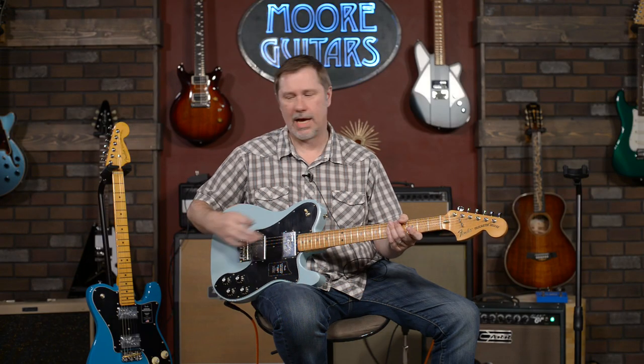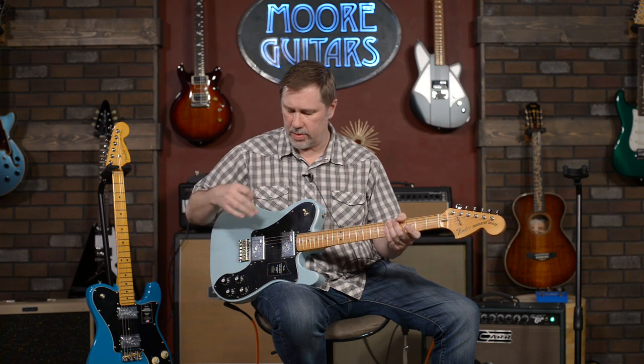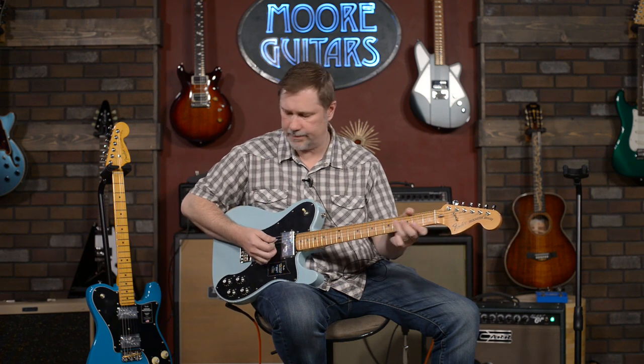Okay, let's get into checking out some of the neck pickup comparisons. Again, just gotta say this, this doesn't have coil tapping, this one does. So we'll start with the Vintera, neck position clean.